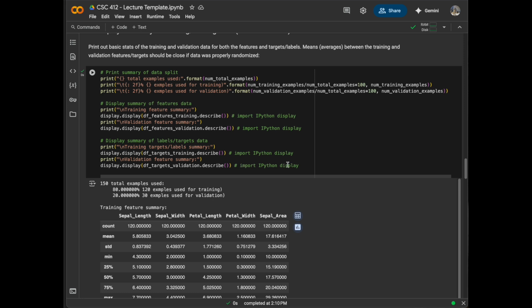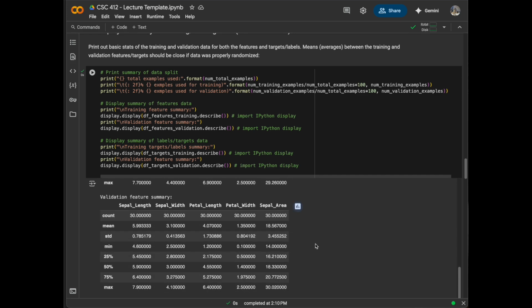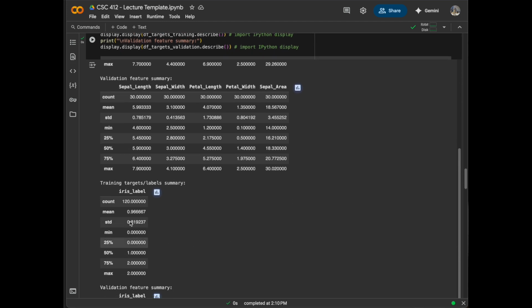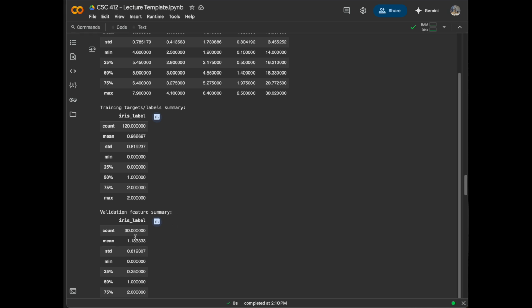Now as we can see, there are 150 total examples used, and 120 are for training, which is 80%, and 30 for validation, which is 20%. By writing this code, it shows the data chart here, which is the training summary and validation summary, and also target label summary and validation feature summary.